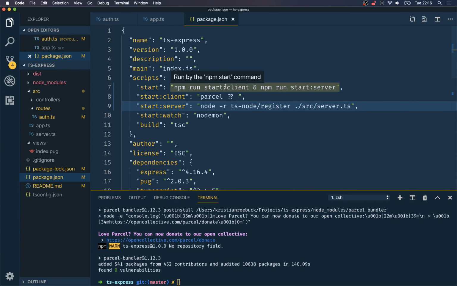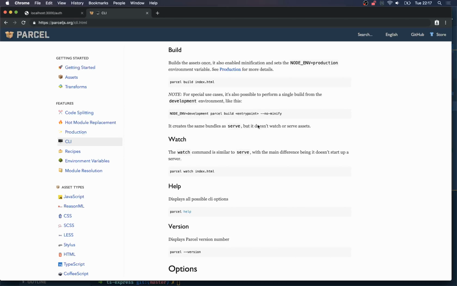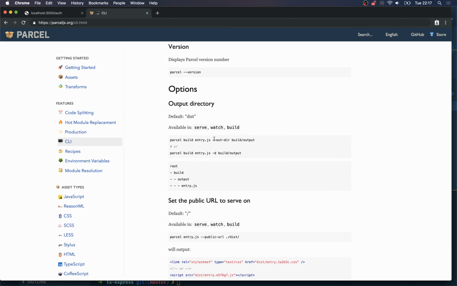So let's have a look at the CLI and see what features it supports. So I can do with an out directory. Maybe that wants to be something like static. I quite like the term static rather than public. Maybe that's Django and Django's naming convention. That's kind of rubbed off on me, but I certainly prefer it to dist or public.